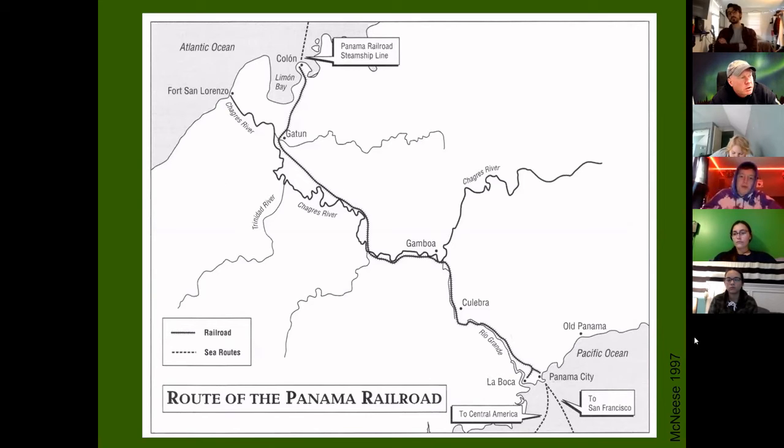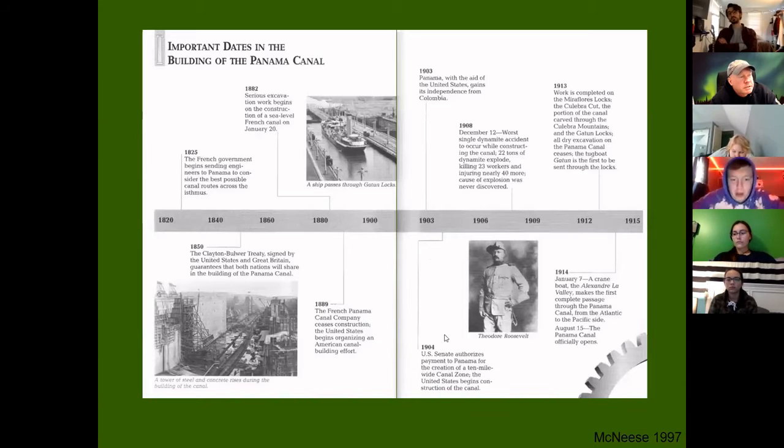People had been thinking about this for a long time before that, but it wasn't until we started to see the success of some other canals that those thoughts started to approach reality. So here's a basic timeline. This isn't terribly important from a topics of course standpoint, except for the fact that this canal has been in place a long enough time that it would have the potential, the longer it's there, to allow species to move from one side to the other. Okay.